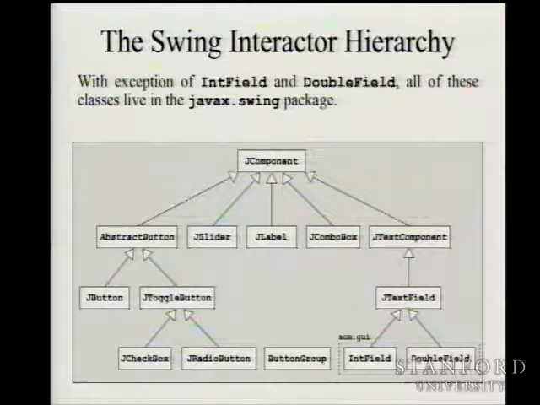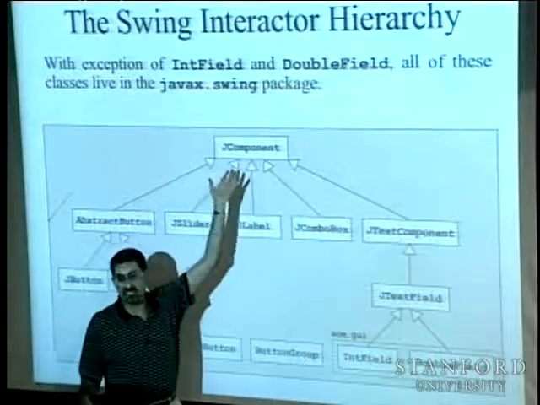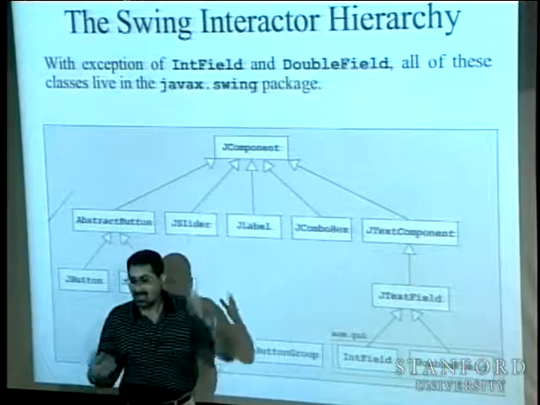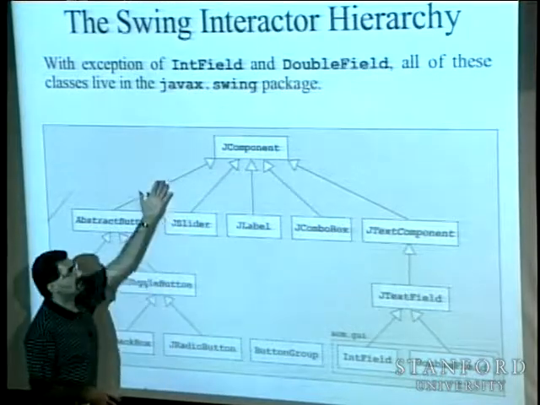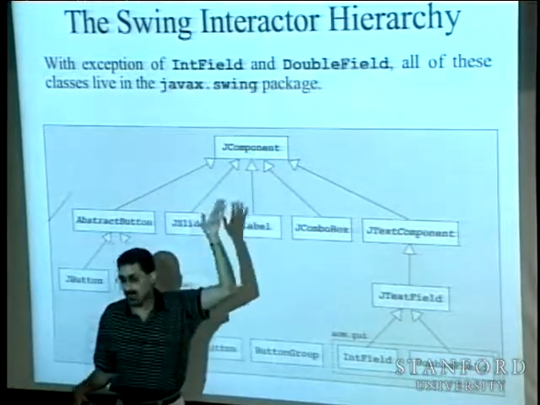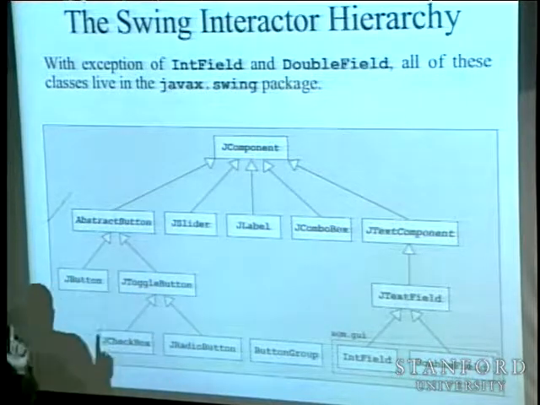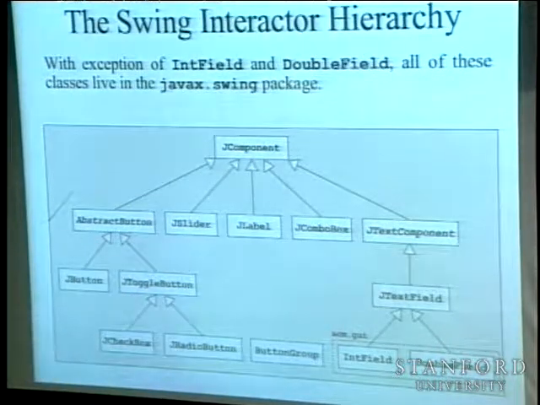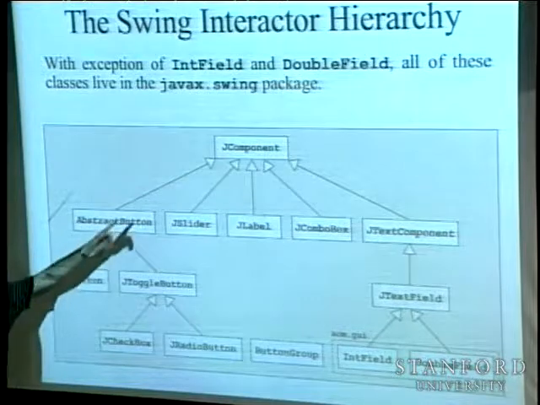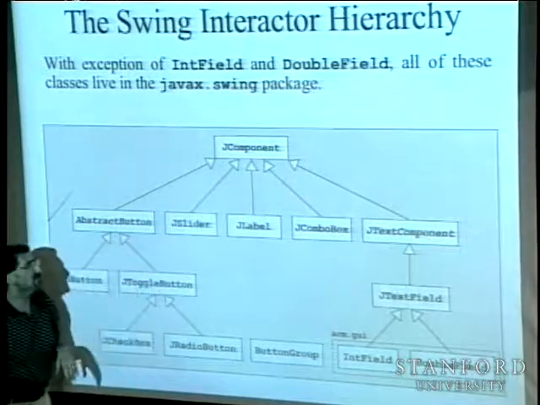It's kind of like when you think about the graphics library. All the elements in the graphics library, like a GOval or a GRect or a GLabel, are all GObjects at the end of the day. Same kind of way to think about it with interactors. At the end of the day, all the interactors are JComponents. Notice this is a J instead of a G, because these are really Java objects in some sense, so they all start with a J, and that's just the naming scheme in Java.